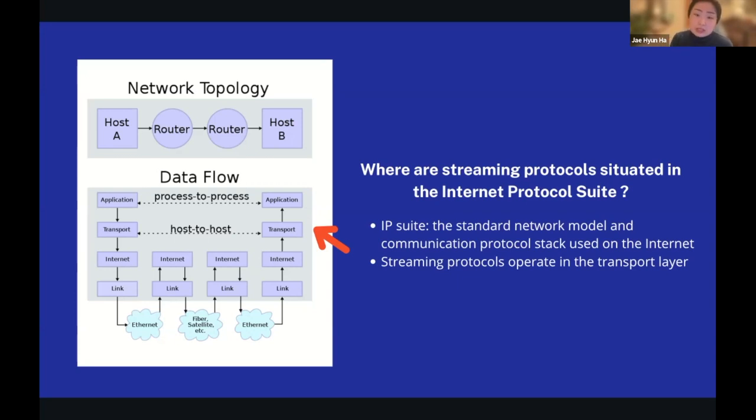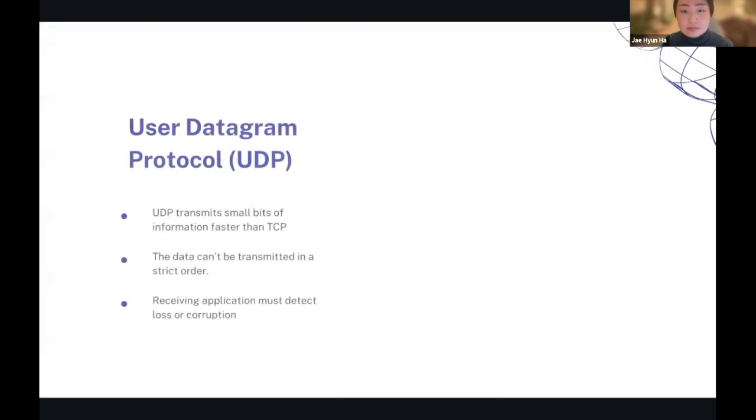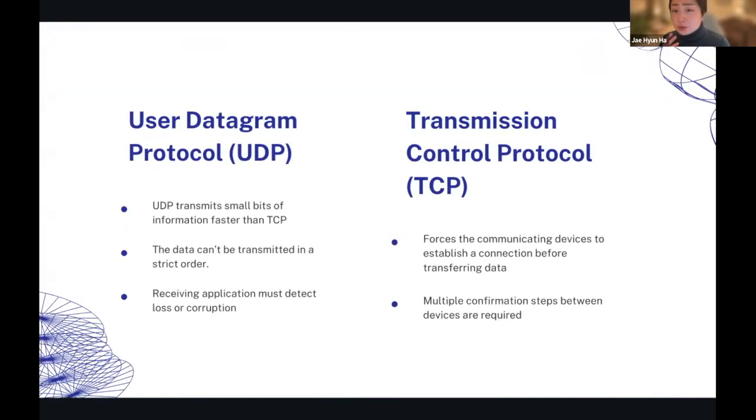The most important layer for streaming protocols is the transport layer, as streaming protocols are responsible for the transmission of your content to the end platform. This layer establishes basic data channels that applications use for task-specific data exchange, and streaming protocols operate on this layer. So there are two broad ways you can transfer data on the web on that transport layer we just saw. And we're going to go ahead and examine that in the context of streaming.